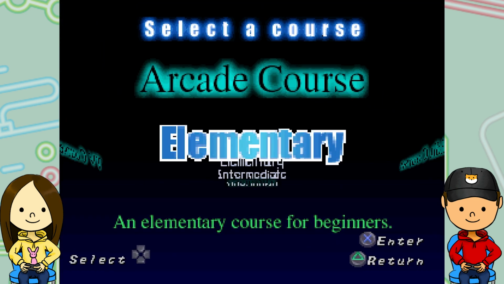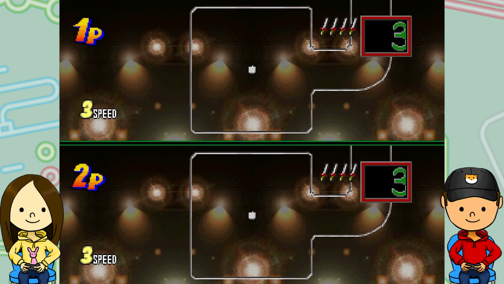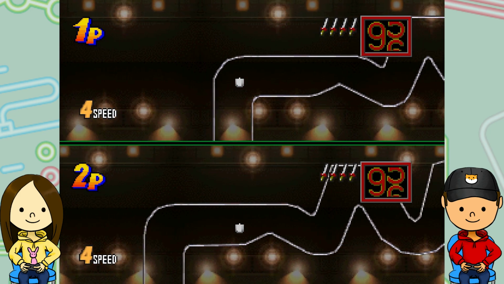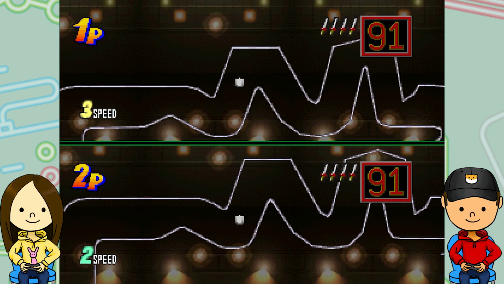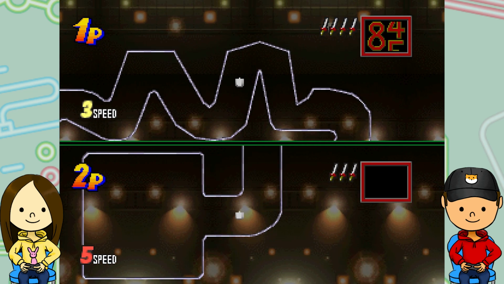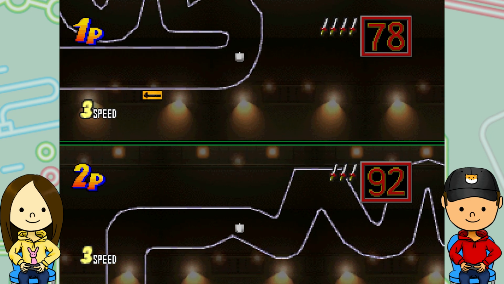Fine. Do it. Let's see what... Advanced. Attempt the near impossible. Here we go. Kidding me? Here we go. Yo, this music. Damn. This music feels hard. It's the advanced course. Whoa, the song. Oh, I remember this one. Why is this music so good? What's going on? Slow and steady. Whoa, part of my course isn't ready yet.